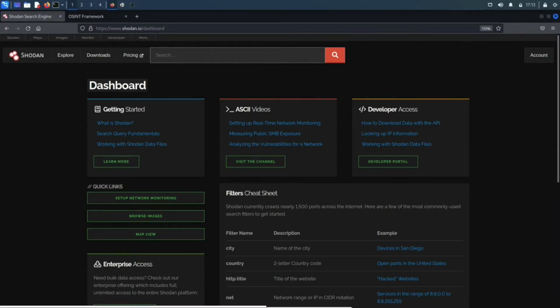It's probably by far one of the best open source intelligence tools out there, and honestly, if I wasn't limited to 20 searches a day, I could spend all night on Shodan just looking for various different things. It's so powerful. It can find things using default credentials. It can find things with no credentials. It can find MySQL servers in London. It can find websites hosted in your local city. It can find IP cameras with no password protection.